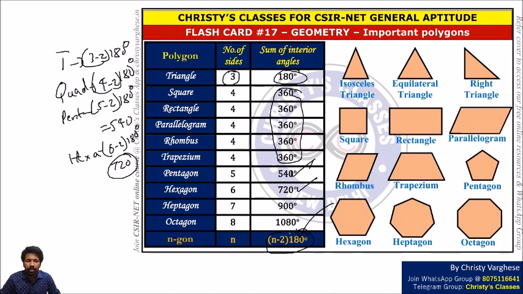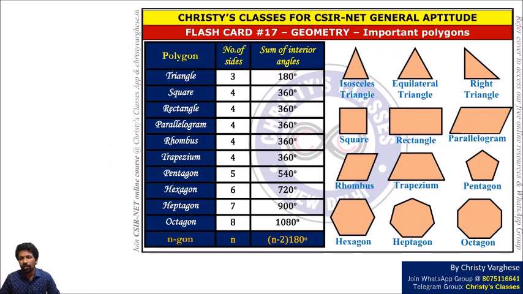If you know sum of interior angles, each angle of a regular polygon can be obtained by that. For example, if you know that hexagon sum of angle is 720, if it's a regular hexagon, all the angles are equal. 6 angles are there, so each angle will be 720 by 6. 720 by 6 is 120. That is how you can obtain that each angle will be 120. Same like equilateral triangle, sum of interior angle is 180 means each angle will be 60 degree. Same idea. So if you know sum of interior angles, that is always good. So remember it.